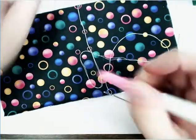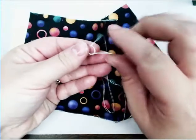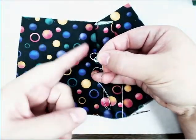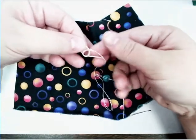Make a little pink marker dot where that knot is so you can see it. It is very, very tiny. So that little pink spot is where the knot is. You probably can't even see it on camera. That little tiny piece. So I'm going to take that. I'm going to pinch that knot.